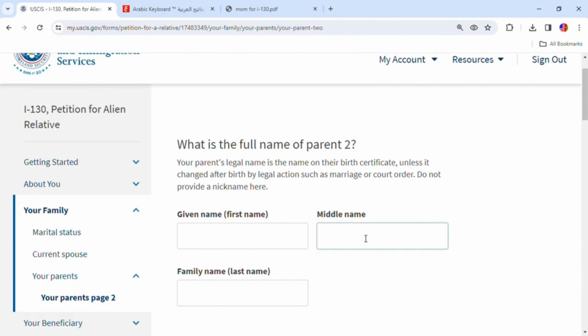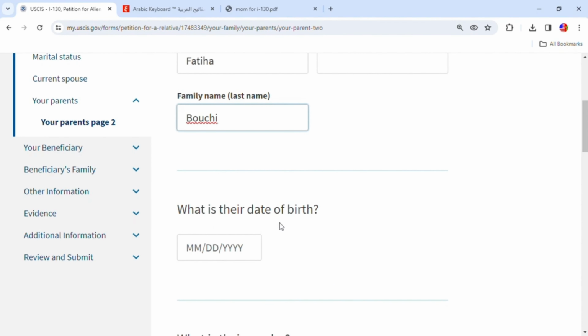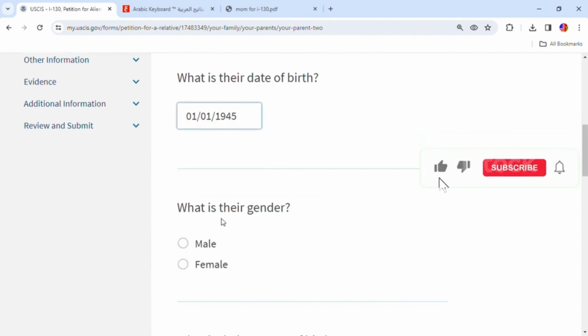Now we're going to go to the mom. That's the one I'm doing this petition for. So her given name is Fatiha, and her last name is Bushi. What is their date of birth? 01/01/1945. What is their gender?